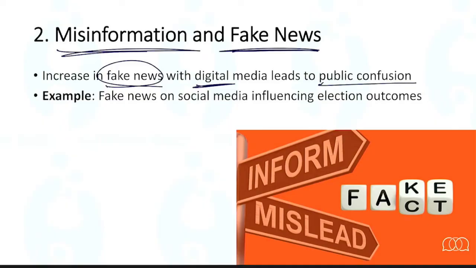A few months back, there was news of a certain celebrity who was actually alive and healthy. The news was about their death. So similarly, it can occur, right? Misinformation, fake news via digital media. So all the news or all the information that we get via this mass media is not actually true. We have to always cross-check for the legitimacy and also the correctness.